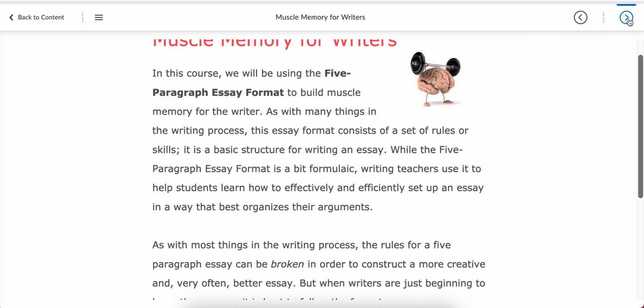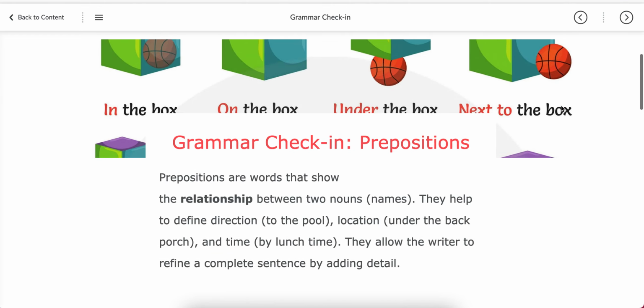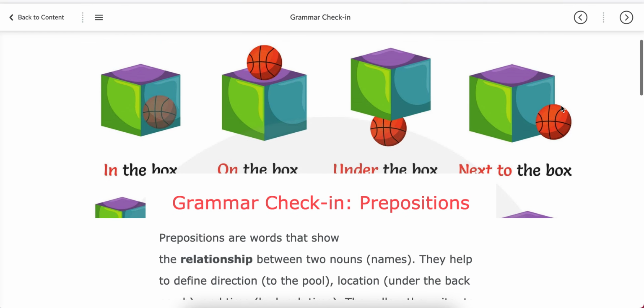All right. So that's basically explaining more of that, the 5-paragraph essay. And now we're going to get into some of the grammar that we're going to discuss this week, and it's prepositions. I was looking at some of the responses on the quizzes, and some of you were confused, saying that the prepositional phrase was the verb. Prepositional phrases basically explain where things are.